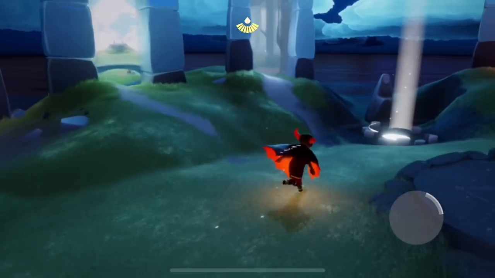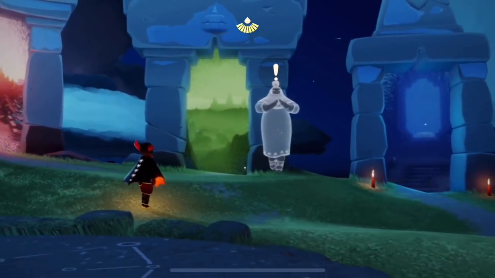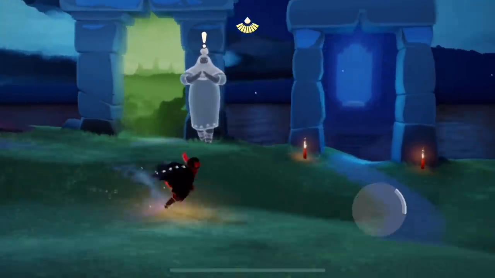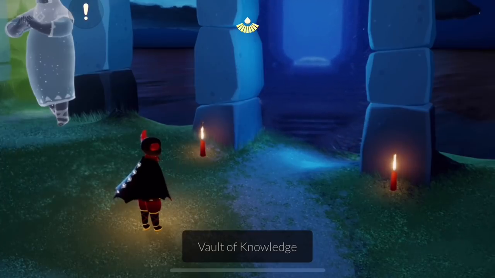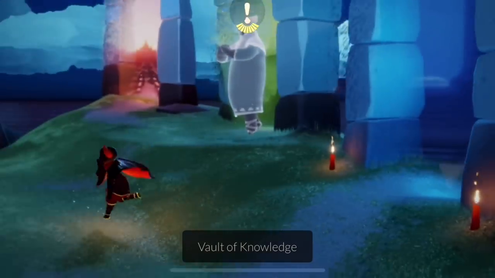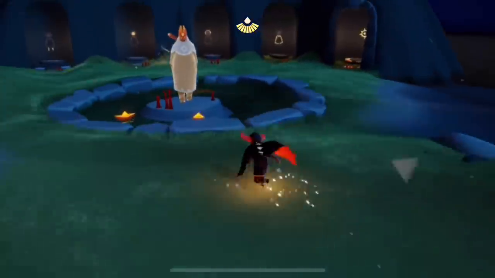So first things first, if we get the daily quests from the quest giver here, we can get a bunch of candles from them every single day. And if these candles are outside of a realm, that means that there are four candle cakes hidden within that realm that very day. So we're going to speed things up a little bit just because there is a lot to get through.